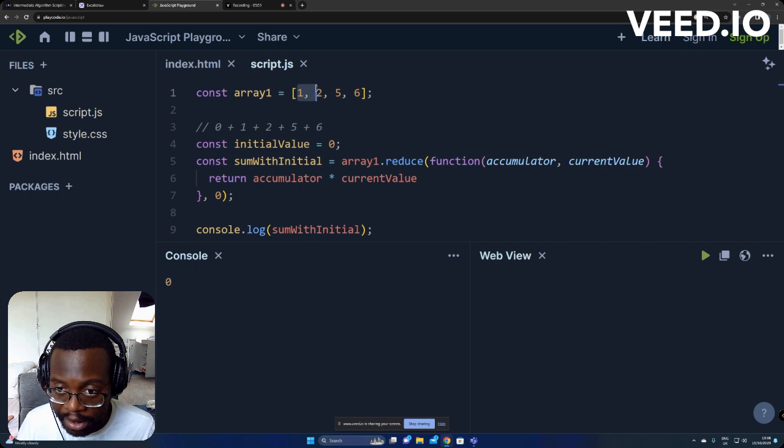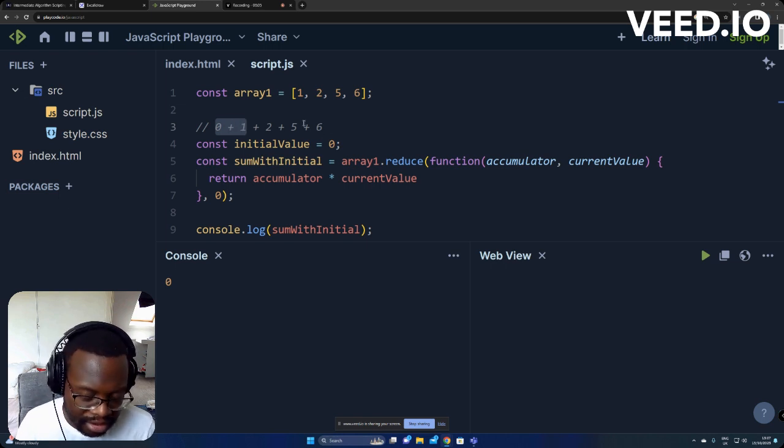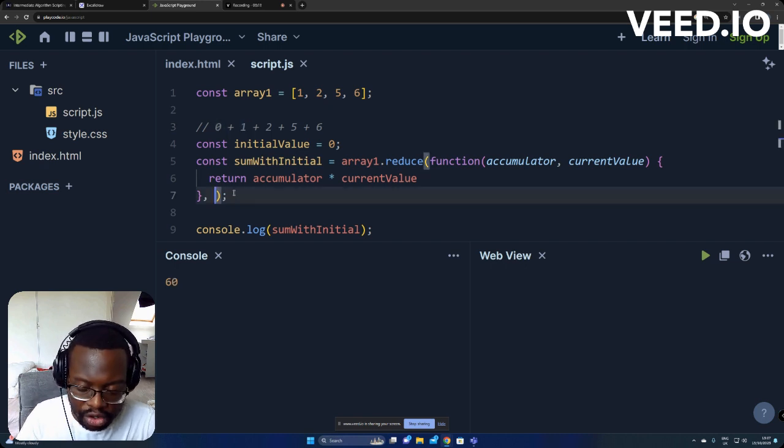So it's looped through my whole entire array and it's giving me 0. The reason is because 1 times 0 is 0, and that's the accumulator, and then 2 times 0 is 0, and it's still at 0, and it keeps going on. So you have to watch out. So here you want to put a 1, or you just want to leave it blank.